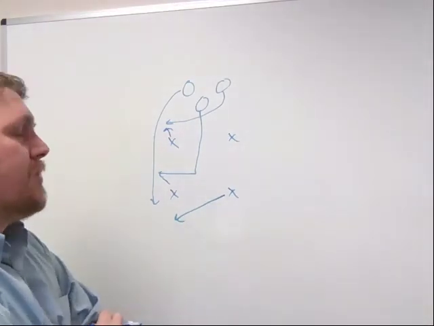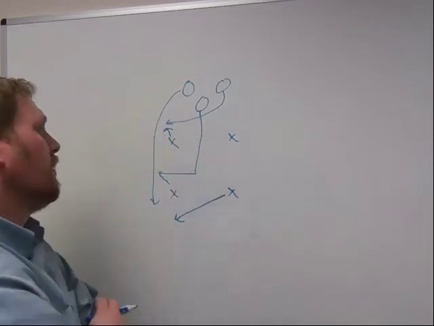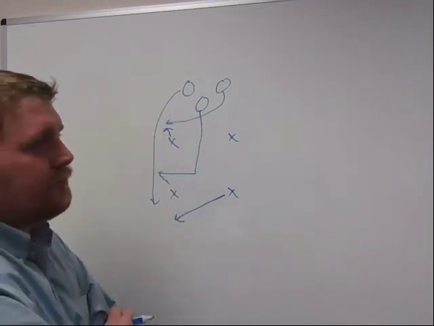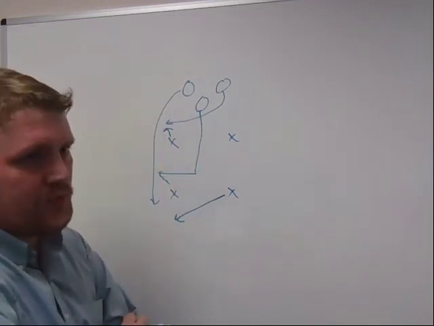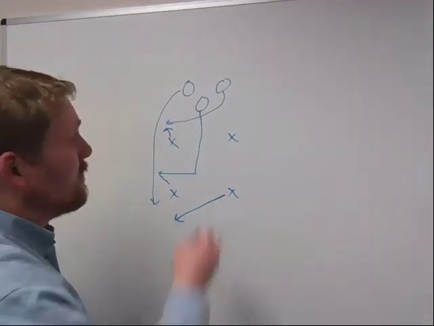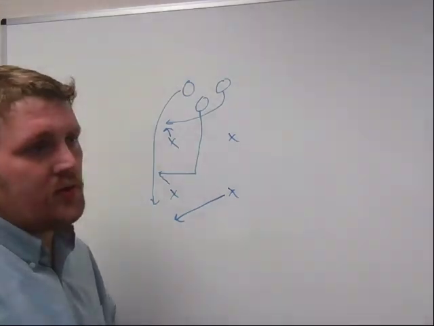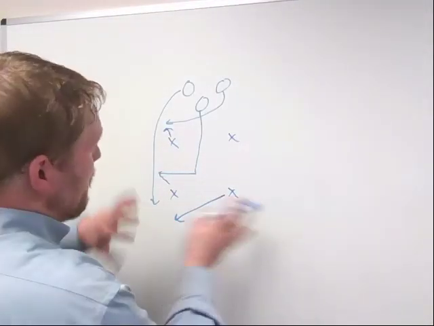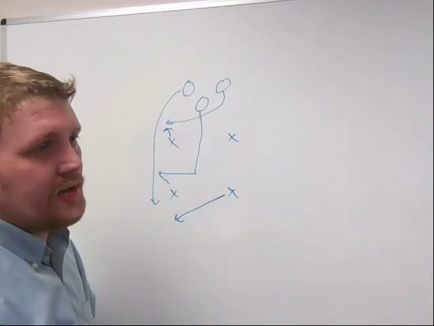If one stays one, the offense can take advantage of your rules. So, you install bingo, and basically you say, hey, look, against this particular type of thing where one stays one, we're going to check it to buster so we can better match that combination there. That's what it is, and that's what it's there for. And I think bingo ultimately is probably the best two high coverage you can use against bunch because it handles that so well.